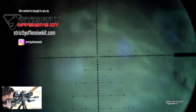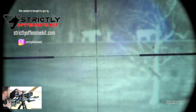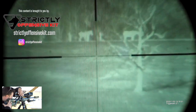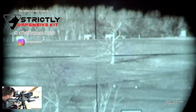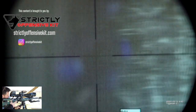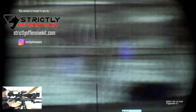So I'm gonna go back to 20, 12, and back down to 5. The other thing you'll notice, I really don't need to adjust my focus at all from 5 power all the way up to 25 power. Pretty impressive, just kind of scanning the field here.